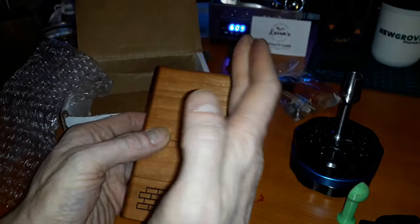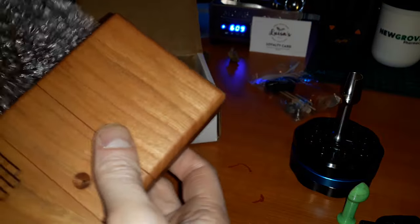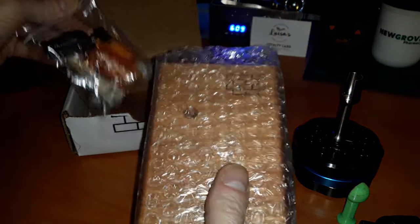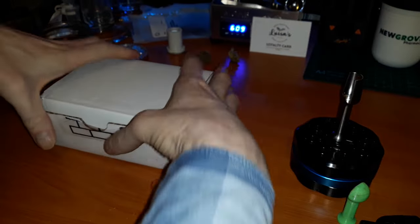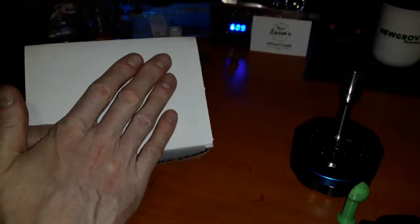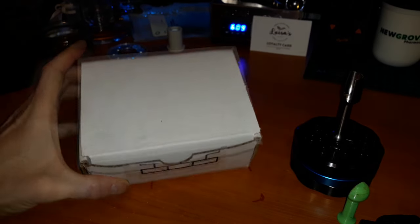So why am I not demoing this? Why am I packing it back up? Why am I not opening the accessory pack and just giving a demo of it? Well, for someone out there it's theirs and I don't want to sully it with anything. I've already opened it to make sure it's all intact and all there, to be able to show you it. I don't want to use it - this is for one of you lot out there. This is a giveaway for a Sticky Brick Labs Junior.